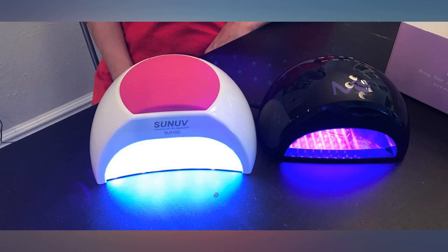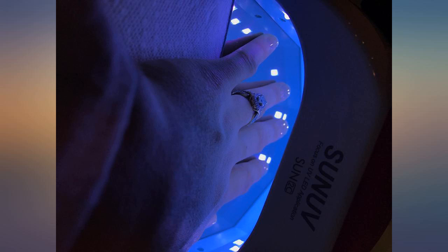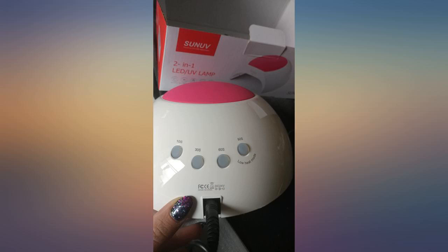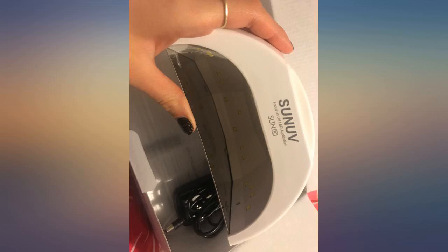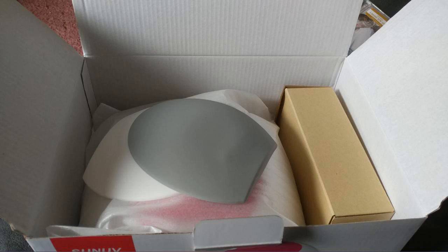So I thought about trying it myself. I was pretty slow at it this first time, but I think I did a pretty decent job. Besides the gel dip nail kit and a little dip tray I also bought, I purchased this UV lamp — saw that advice on another review. They stated it really helps to make the nails super hard. This is true, and I am extremely happy with all of the products.